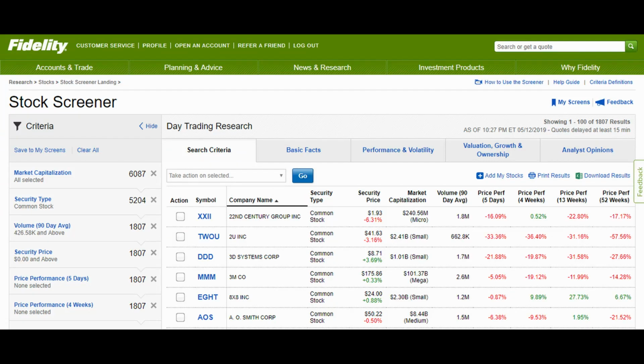One thing that I use a lot, which I'll bring up an image of it, is the stock screener. Basically where you can put in all your different parameters and get your screen stocks, what you want to filter down to. Just if you want to do like day trading or swing trading, this is really helpful. And even if you want to do like long-term investments, you can figure out things like what is the stock price, like what percentage were they at, 52 weeks, 10 weeks, 12 weeks, things like that. You can have so many different parameters that you can select and find the stocks that you want.